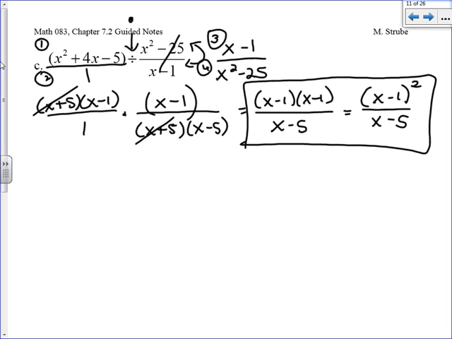With this one down here? No, because 1 times x minus 5 is still x minus 5. So if you have positive ones floating around and you have other things, we usually leave them off because when you multiply them together, they don't change what you have. If it was a negative 1, we'd have to bring it. But positive ones, you could. That's really probably not considered simplified because you could multiply 1 times that and not bother with the 1. I usually don't take off for extra ones. Yeah. Any other questions?